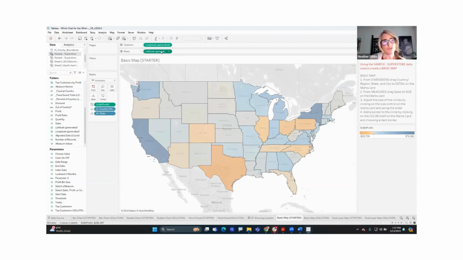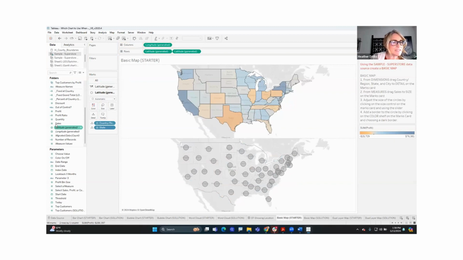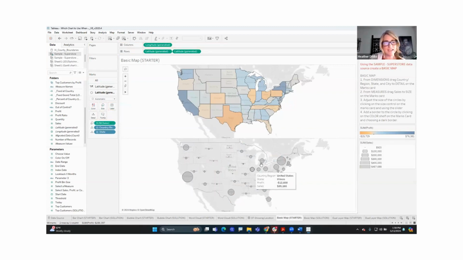So if I hold down Control, bring latitude or longitude, this would work, and I click on it and drag it over, it makes a copy of that. So now I have 3 different marks cards, one for all, one for the first latitude and one for the second. So I can swap out that profit for sales. I can take my sales instead to size. And now I've got the size showing with it.